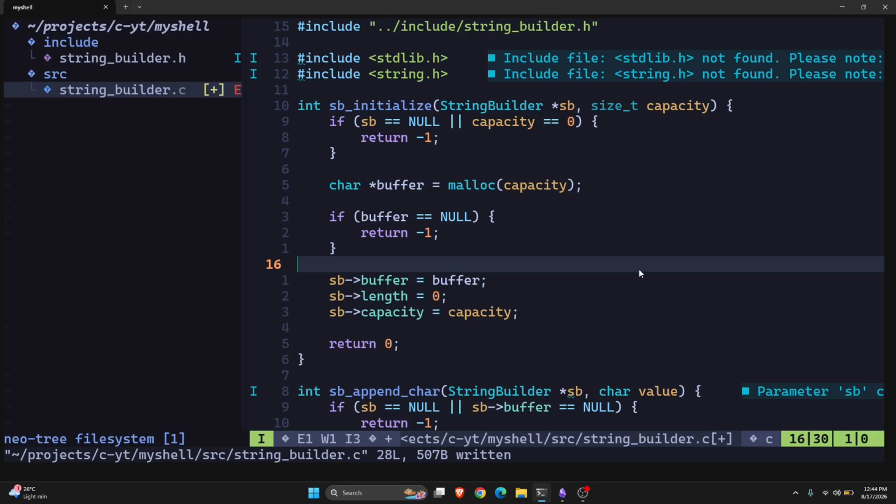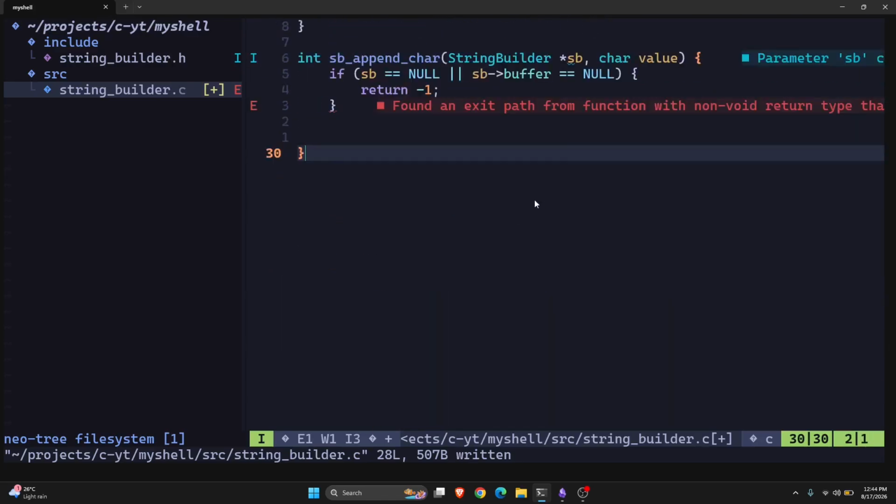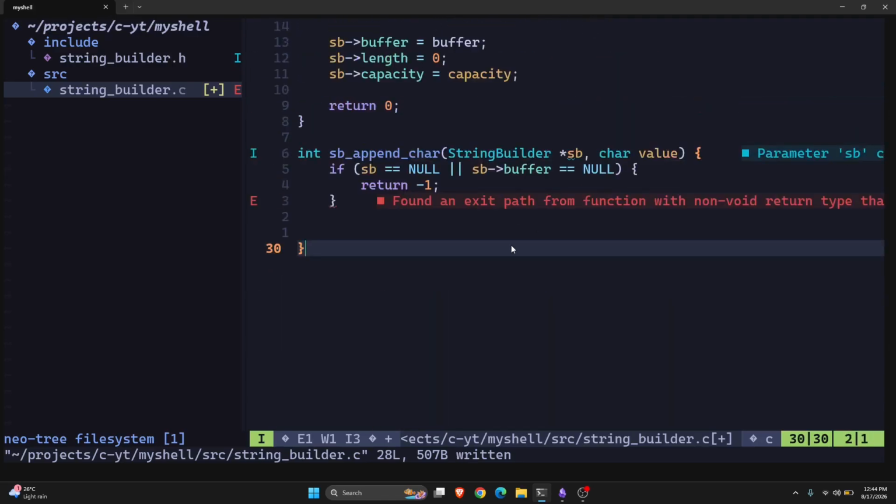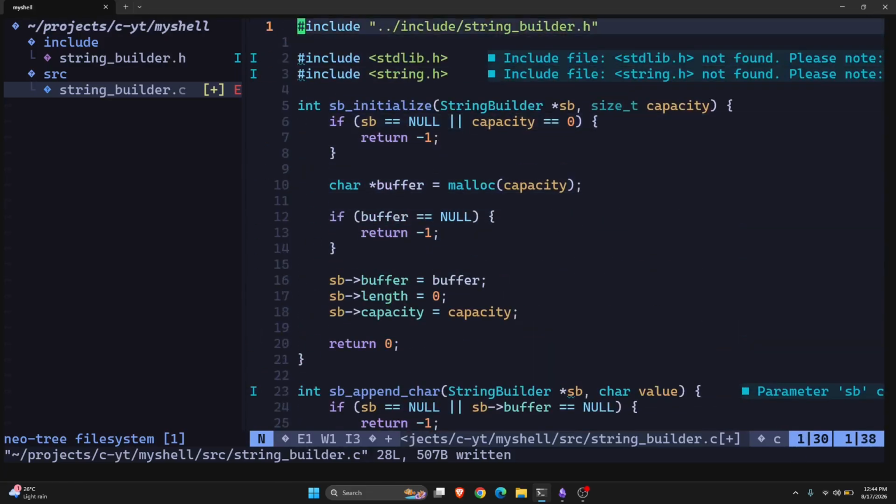So what we have to do here is, we have got the string builder. We have to ensure the capacity is there. I mean, the buffer is not full. So let's build a function for that.